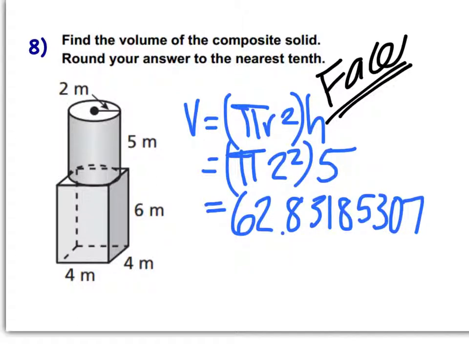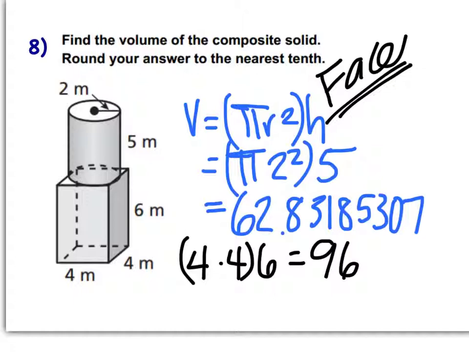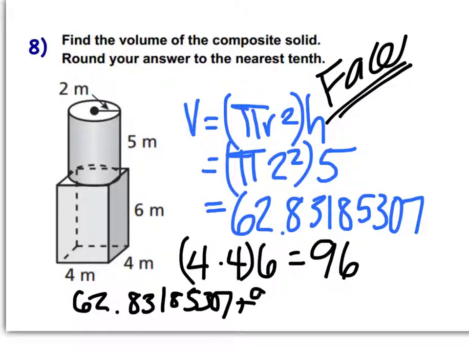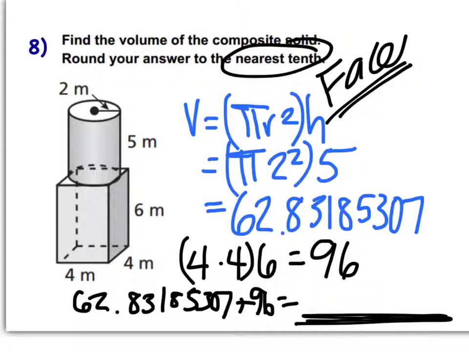Okay, now let's go ahead and do our rectangular prism. So we're going to take our base 4 times 4 and multiply it by 6. What did we get when we multiplied those together? I hope you are saying 96. Now let's add them up. So unfortunately, yes, we have to put this all back in our calculator. Yes, I know it's tiring. Add those up. Stand up once you know the grand total. Oh, and don't forget round to the nearest tenth. So there should only be one number behind this decimal.